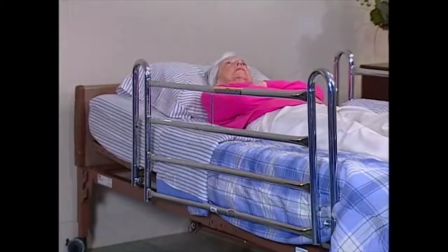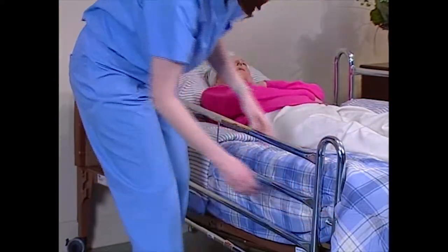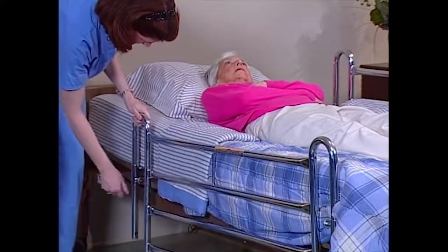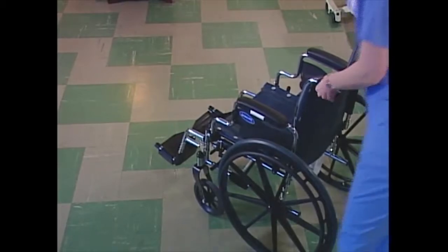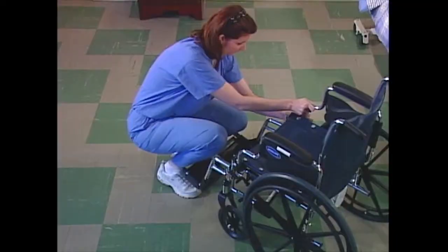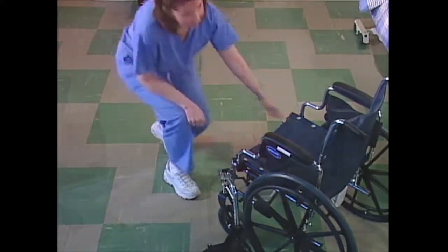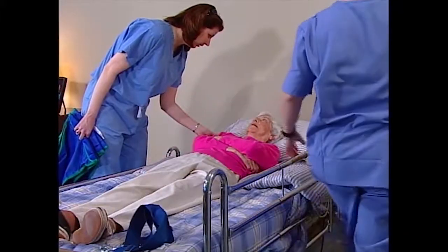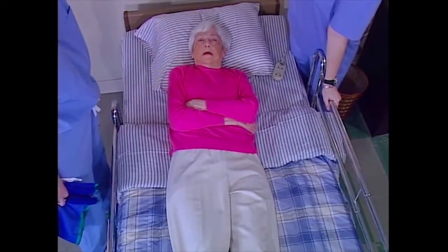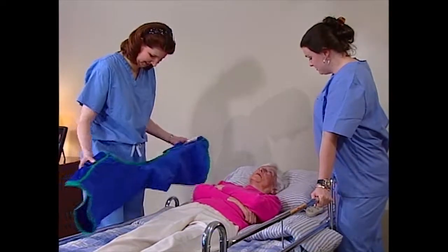Before performing the lift, engage the brake on the bed, and then lower the rail on the side that will be receiving the lift, and make sure that the bed is at a safe working height. Move the wheelchair near the bed. Lock the chair's wheel locks to prevent movement, and move the front riggings out of the way. Position the resident flat on their back in the center of the bed. Make sure the rail opposite you is raised. Position the sling next to the resident.